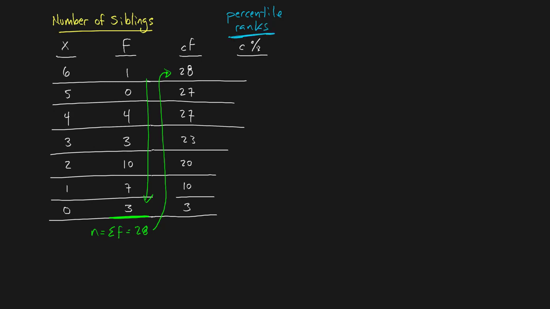And the way that it happens is like this. We have to work with this formula. Cumulative percentage is equal to the cumulative frequency divided by n. And remember, I showed you how to get n. It's just the sum of your frequencies. And then we multiply that by 100%. So let's take a really simple example. Let's start off at the top here with 28. If I take my cumulative frequency of 28 and I divide by n, which is also 28, multiply that by 100, that's going to give me 1 times 100%, which gives me 100%.